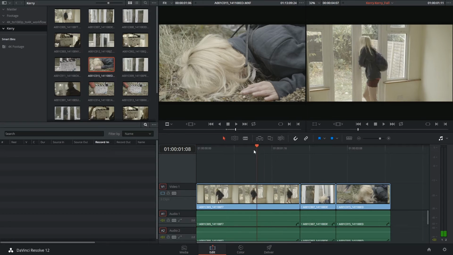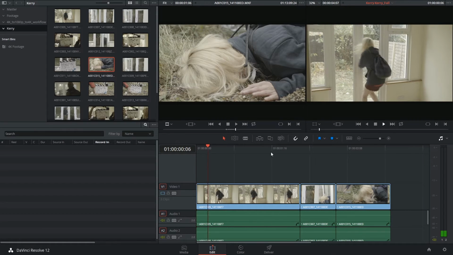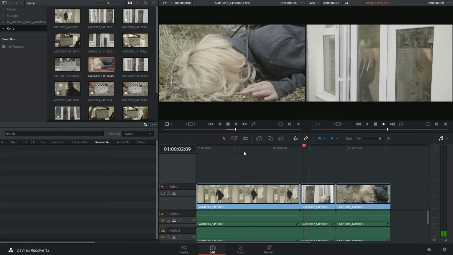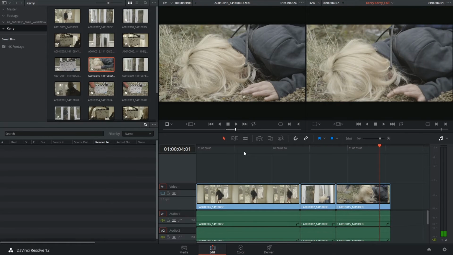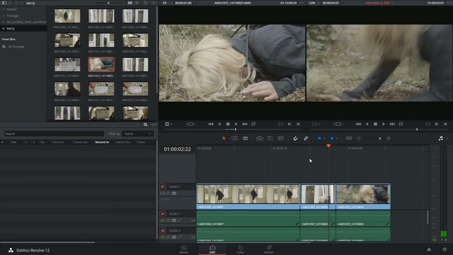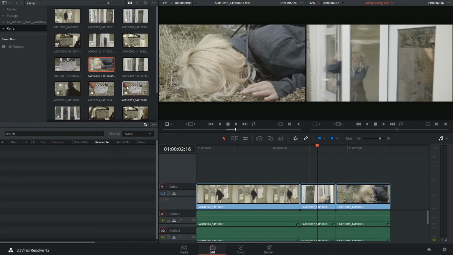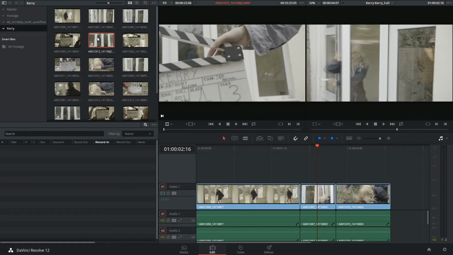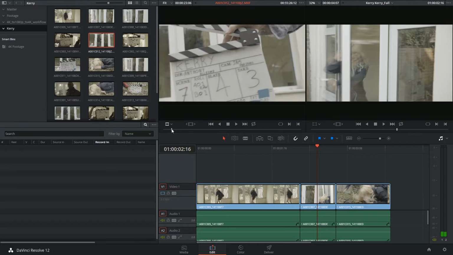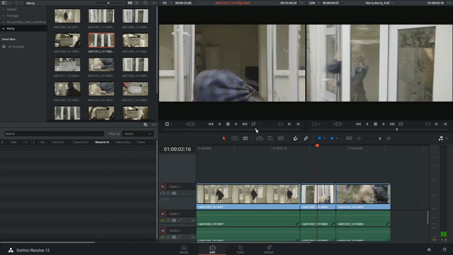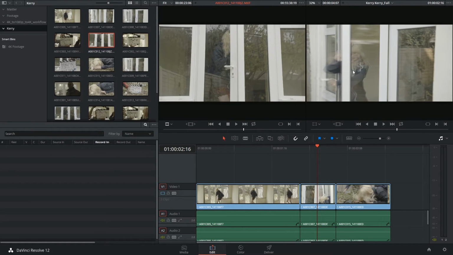So I've got this sequence that I'm about to play back. Overall, I think it looks all right, but on the day that this was shot, there were two angles captured of Kerry falling through the window, and one of them was head-on, whereas the other one was at a 45-degree angle. I know as soon as I submit a segment like this, the director will immediately ask, well, what about the other angle that we shot?